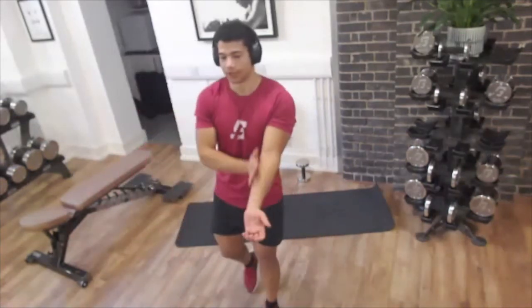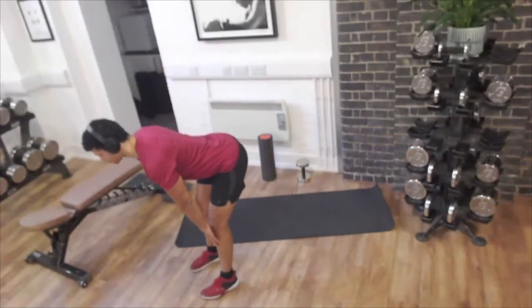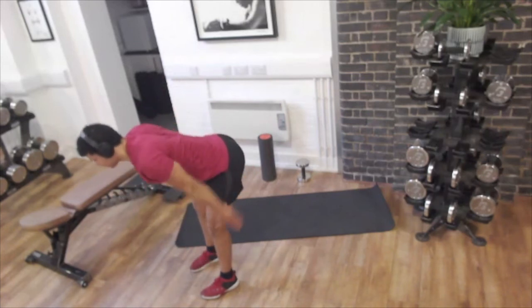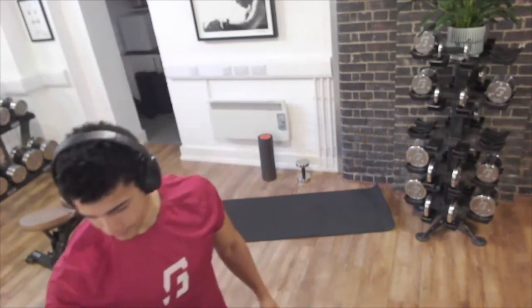15 seconds and then we go again, starting from the stiff leg deadlift. On this one, keep your spine straight. Do not arch your back. Do not curve. Do not drop your shoulders. You want to keep your hip and shoulders in line. Bring it up again. All right, ready? Time is up.